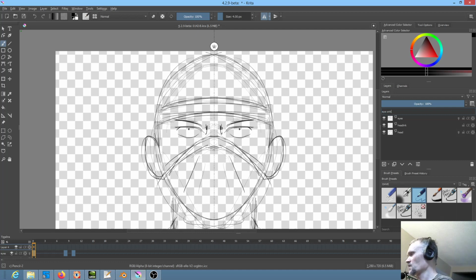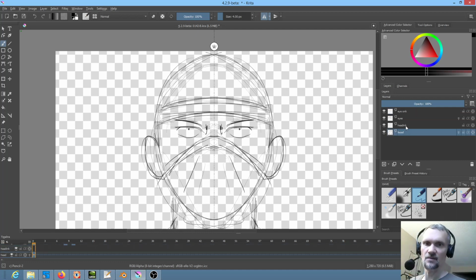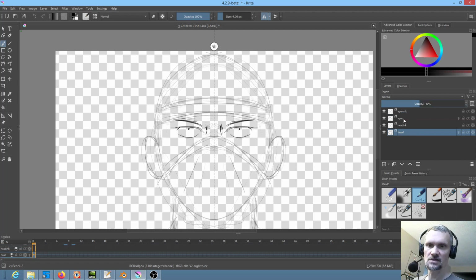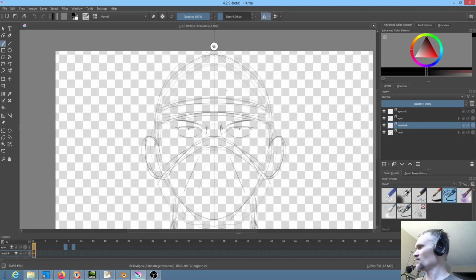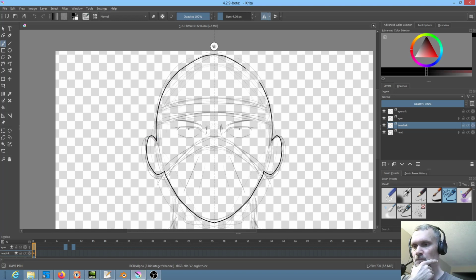So I'm going to put these each at halfway on their opacity, save my work. And now, if we hit the Q key, which by the way is a hotkey I set up, you're going to have to set your own hotkey for turning smoothing on and off if that's something you want to do. That was easy. Boom.